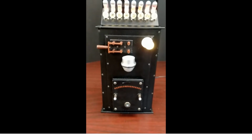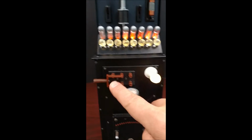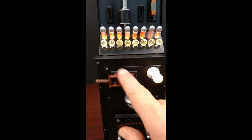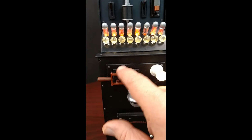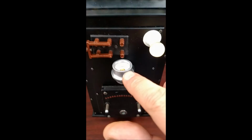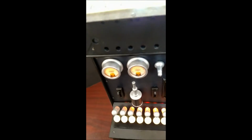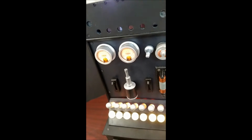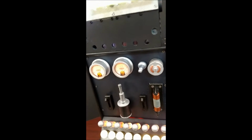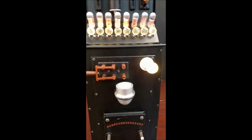A couple things to talk about in relation to the things that I did. Your handle became loose. I took it off and re-glued it, cleaned the pieces off, so that there was resin to resin instead of paint. I fixed that. This meter and the other two meters up the top, I took them out and completely repainted them. I used a really thick silver paint. It's really shiny. I kind of like that.